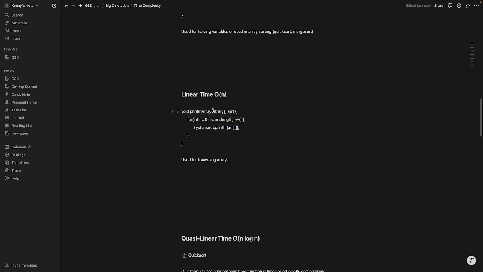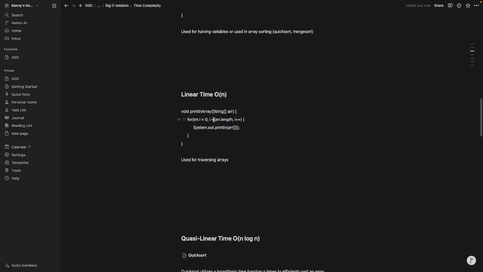So important to note here that when you pass an array, usually n is considered the length of the array. So the length of the array is the input, not the elements of the array. And one of the reasons for that is because mathematically only the length is being used in this, and the array element is just being printed out. It's not actually being factored into any expression. So n is the length of the array passed through here.